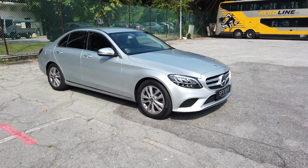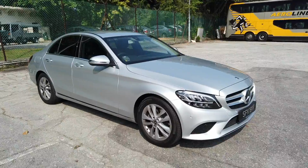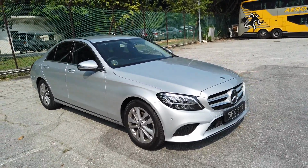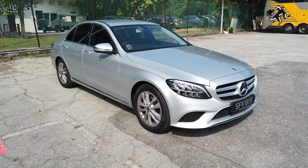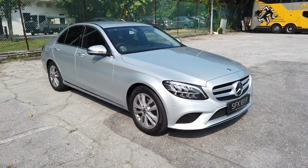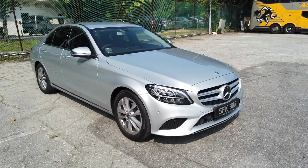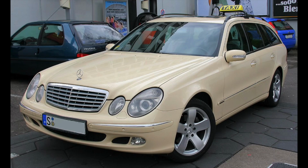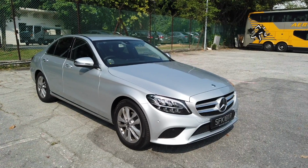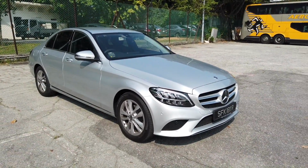And one reason why this car would be popular is because of the relatively low price. But the important thing to know is, is this a poverty spec car? So what is a poverty spec car? Now, it's a car with absolutely nothing inside, manual everything, manual one-zone aircon, manual steering wheel adjuster, analog dials, and so on. In other countries, it'd be rental car spec or taxi spec. And honestly, if a car is at that kind of level of equipment, I think you're better off going with a nicer spec car from a non-luxury brand.